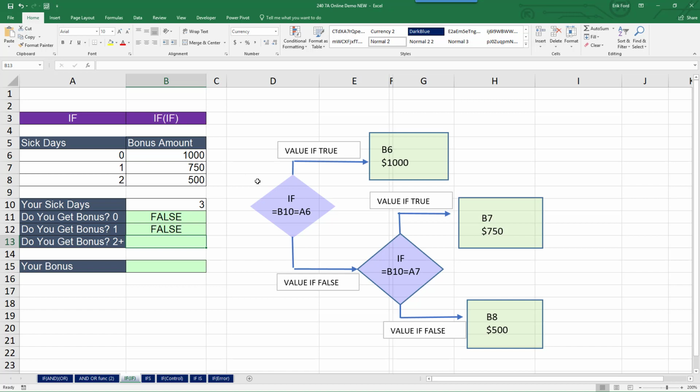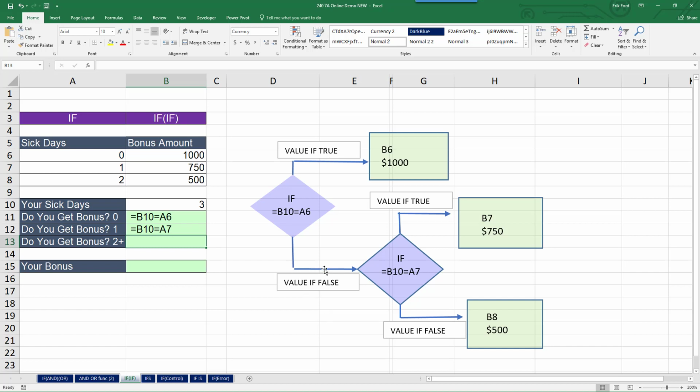And so what we're going to do is we're going to do like this. We're going to ask this first if function, hey, you right here. Actually, let me turn these into labels by adding a space before the equal sign so we can see this. And so we're going to ask, hey, are you equal to A6? Because if you are, give back the value of 1,000 right there. If you're not, then I need you to go down.